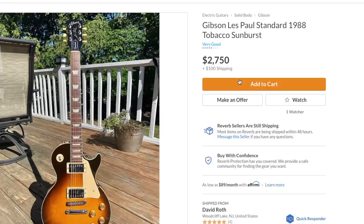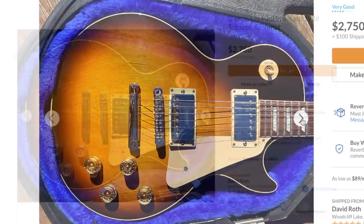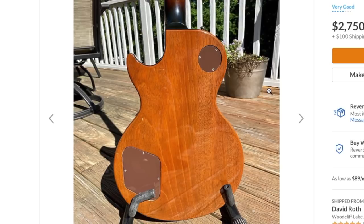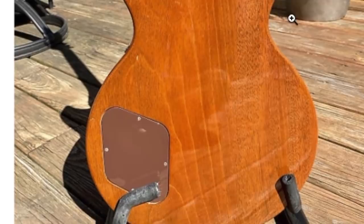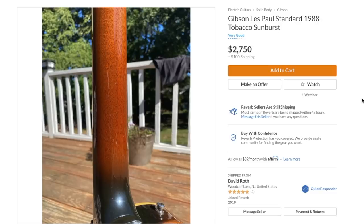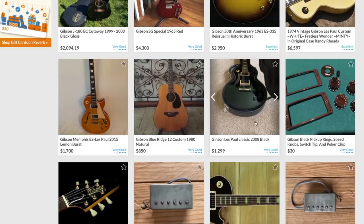This is a pretty nice Les Paul Standard - the Slash-era standards. The late 80s standards receive a premium due to Slash using one. I think his is probably an '87 or '88. Finding ones that are clean and look nice, this is about top value but I can realistically see this guy getting it - it's a very late 1988. You've got a lot of waviness in the back but then super tight wood grain - strange match-up but I kind of like it. The only thing I don't like is the natural back with the spray-dark heel. And you can tell by those giant screws - that's the HB-L Bill Lawrence circuit board pickups. Not a bad price on a classic.